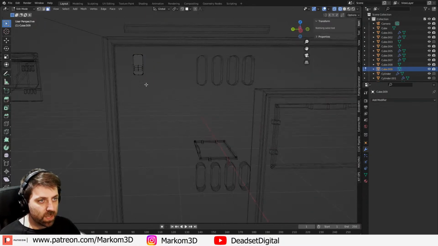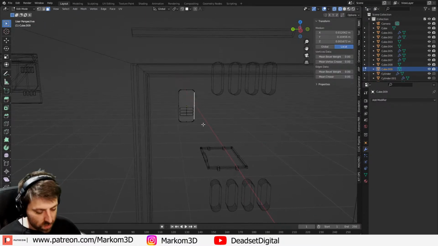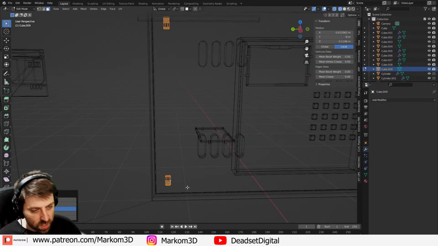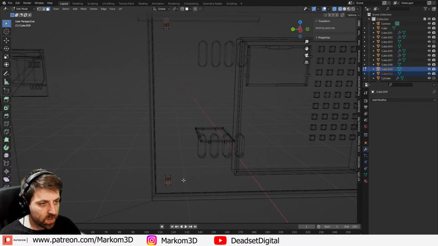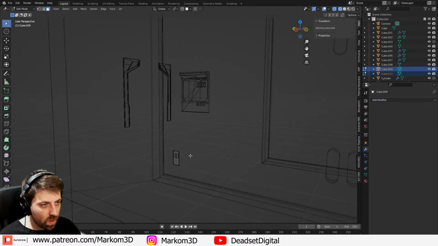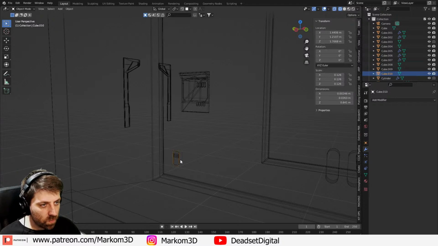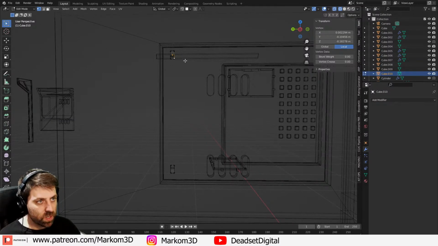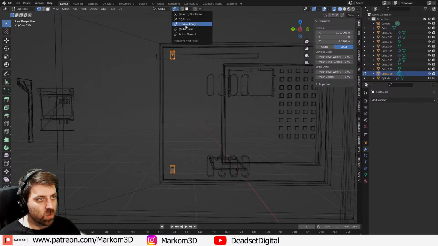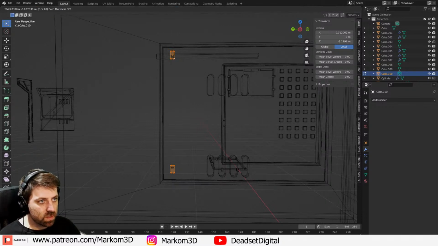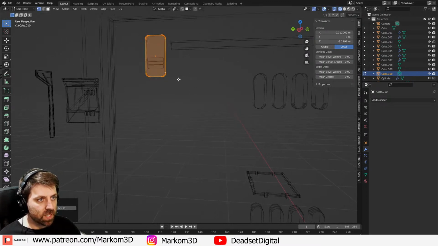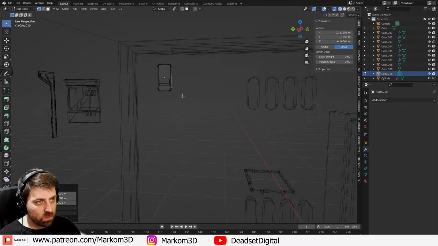So from here, I am actually going to go Control L, Control L, Shift D, P, separate by selection. I want this piece in here. We are going to go into the individual origins, Alt S, like so, and we get stuffed.